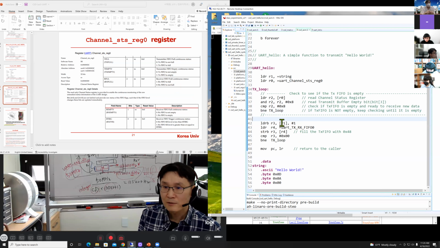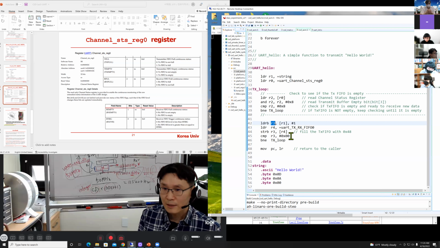So R1, you are reading from this location. R1 is the location of the string, the first character. The first character will be loaded into the R3 register.